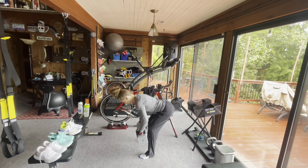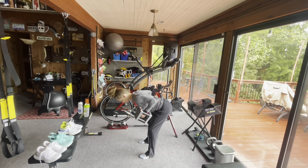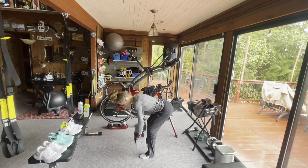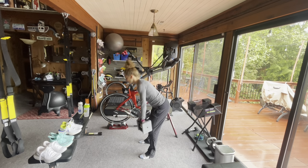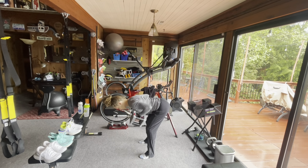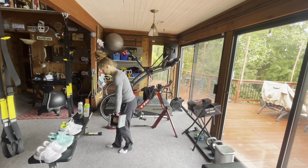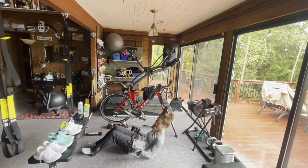Deadlift, row, relax, and stand. Really focusing on building strength on the back side of the body. Hamstrings, glutes, back, upper back, arms. Inhale. Exhale, inhale, exhale. Great work. Deadlift, row, relax, and stand. That's one of my favorite moves ever. So love working that one in, especially with some moderate weights when I'm pretty tired.